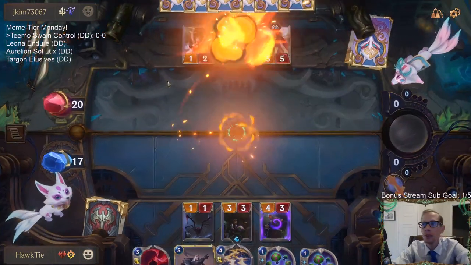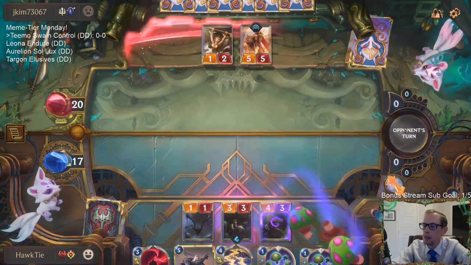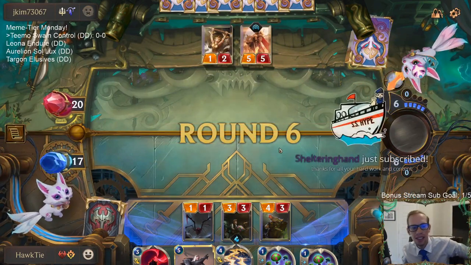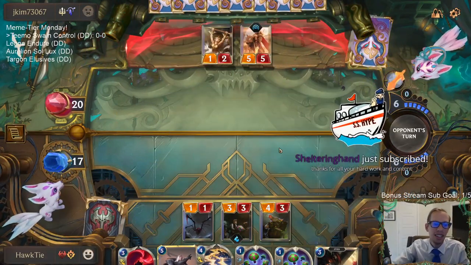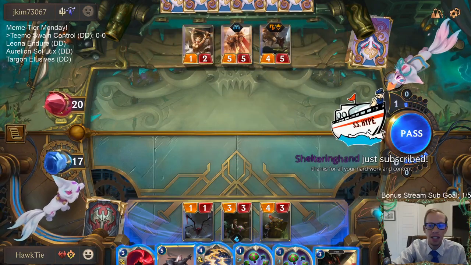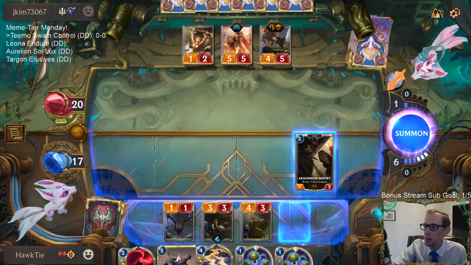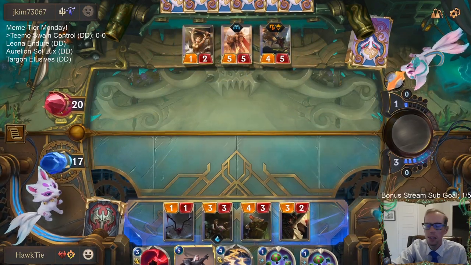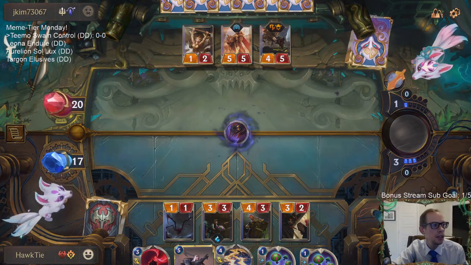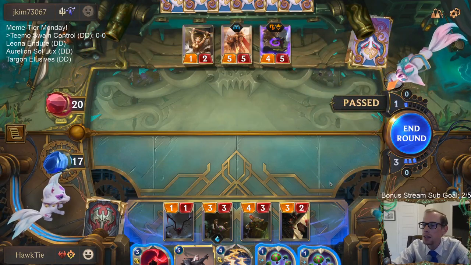That's a pretty good curve for daybreak. The 1, the 2, the 3, the 4, and the 5 mana daybreak. Oh, Sheltering Hand, hey, thanks for that resub. I appreciate that. I guess we're going to go ahead and stun this thing before it goes and starts killing all my cool peddlers and that kind of stuff.